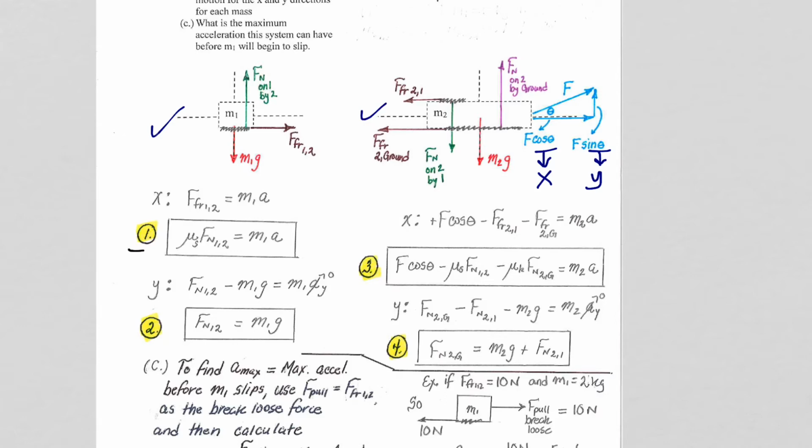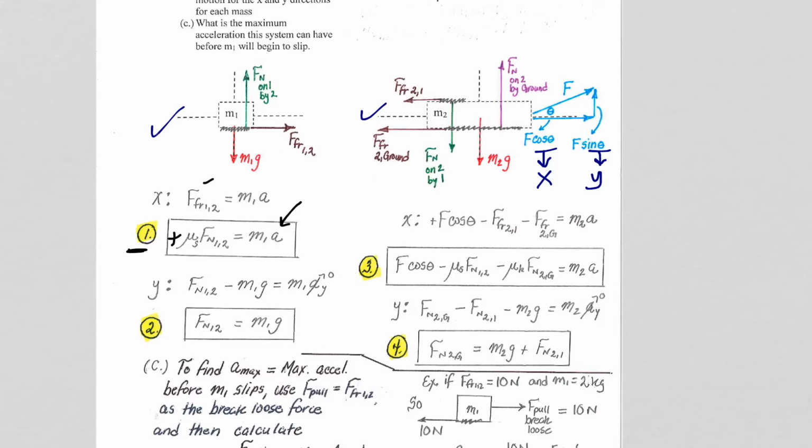So equation 1 is simply the sum of the forces in the x direction acting on mass 1. And there's only one force in the x direction, the frictional force forward, so it's positive, because it's forward, equals mass 1 times its acceleration. And I didn't put a subscript on the acceleration here because I'm letting them, for now, stay together. So I'm not letting them slip. So this acceleration would be the acceleration of M1 and M2 together up to the point where M2 could no longer be pulled any harder and accelerate any more, and then M1 would begin to slip off the back. So these equations with the a not having the subscript are for the system when they're moving as one.